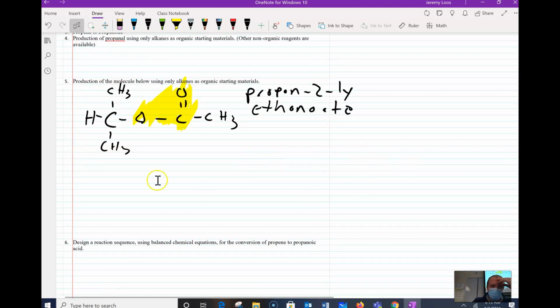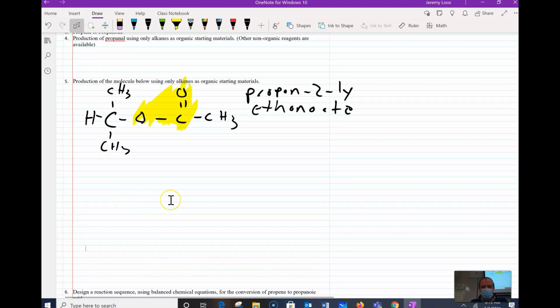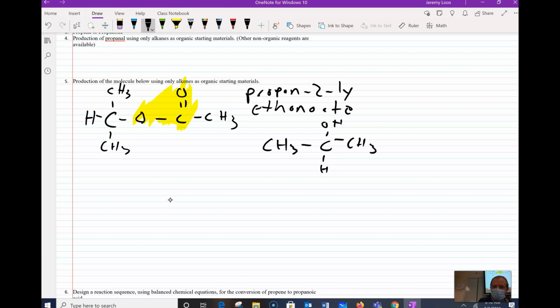Okay, so again, the idea of retrosynthesis here is we need to think through this backwards. And so what two types of things do you combine to make an ester? Alcohol and carboxylic acid. So we need some kind of alcohol and carboxylic acid, but that's not quite good enough. We need the specific ones that would make this. If you think about it, we've got some kind of secondary alcohol here, CH3CHOHCH3. And then this would be just ethanoic acid.